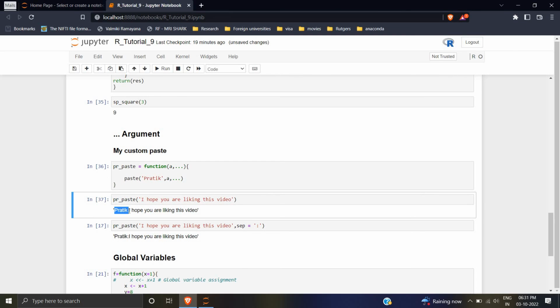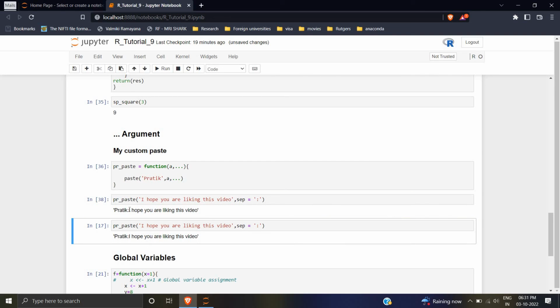Say you want to create a dialogue for some purpose, so you can do this. However, it would be better if I had a colon over here. So what I can do is, in the paste function, it has something known as separation. And yes, I want to separate the two strings by a colon.